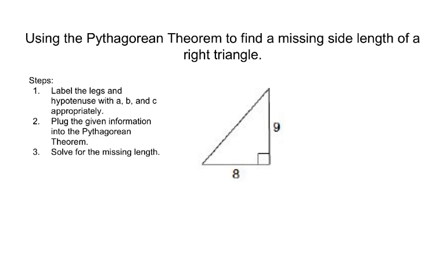So, how do I use the Pythagorean Theorem to find a missing side length of a right triangle? Well, there's some steps. The first thing you're going to do is label the legs and the hypotenuse with A, B, and C appropriately. So, let's look at our right triangle here. We look for the right angle, and the easy one for me is always the hypotenuse. It's across from the right angle, so I'm going to make it C. Then I need to label my legs. Does it matter which leg is which? It does not. I'm going to label this A and this B. That's step one.